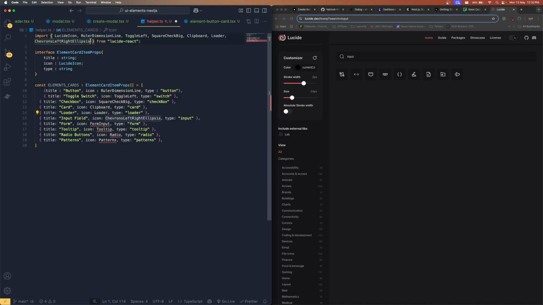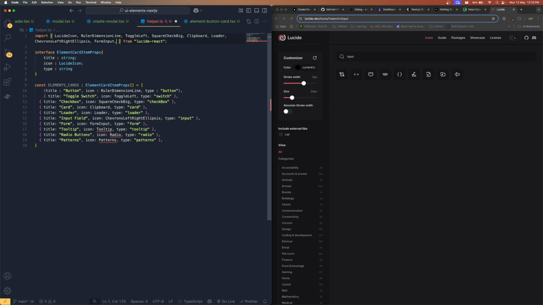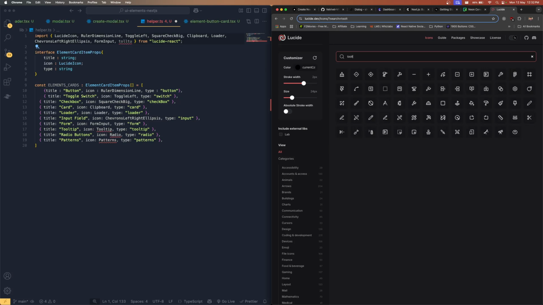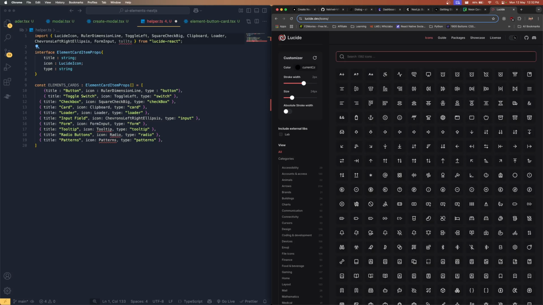Then right after here, I need to bring the form input, tooltip. For tooltip, what icon can we use? So basically for all these things, we have to create custom icons, but right now we don't have that.